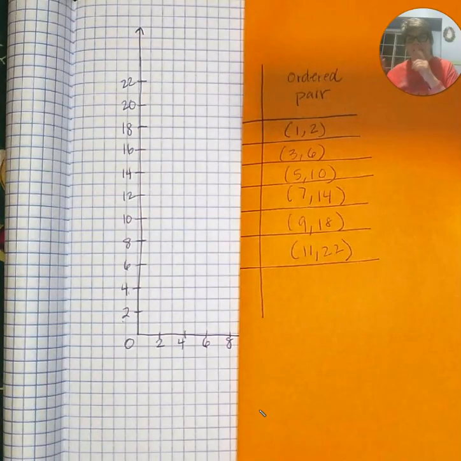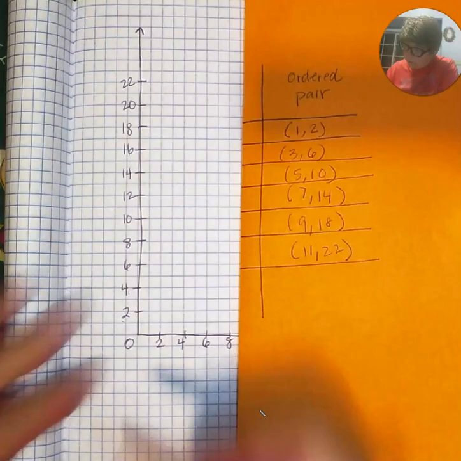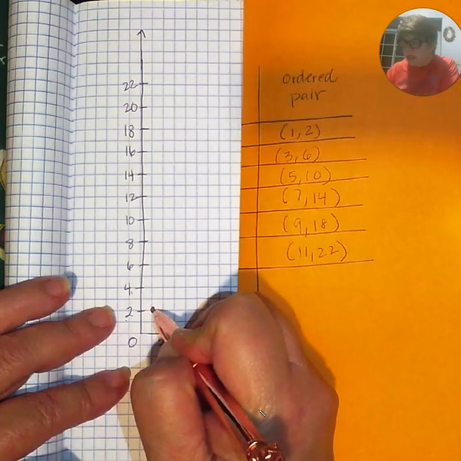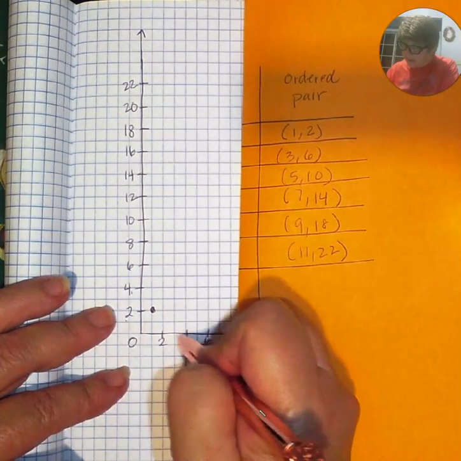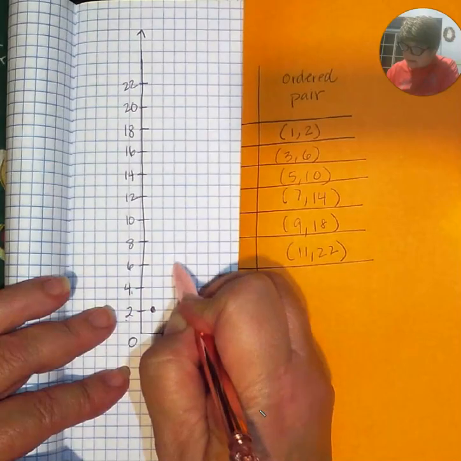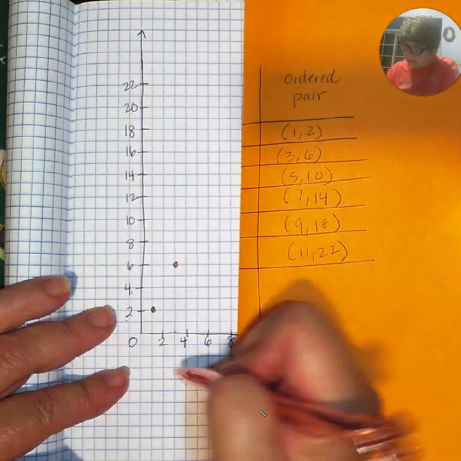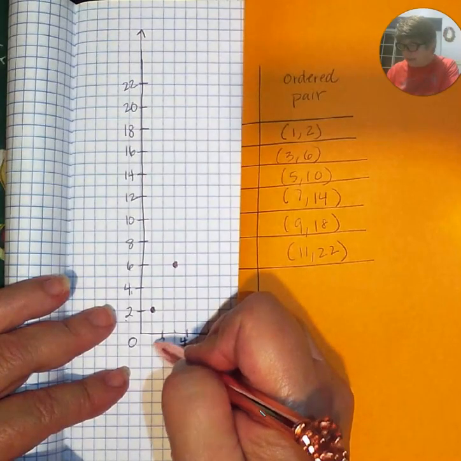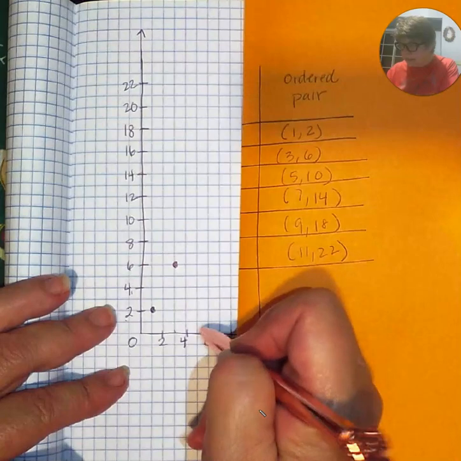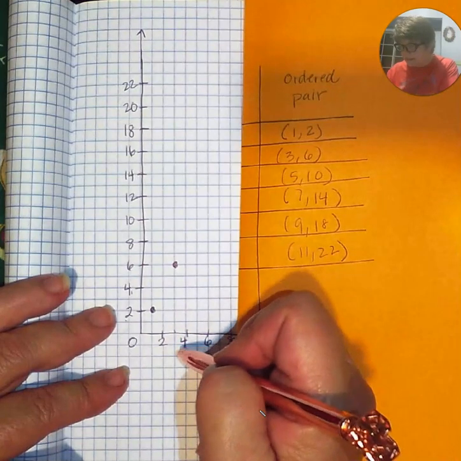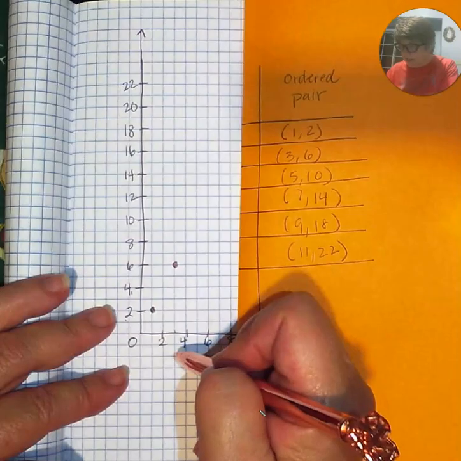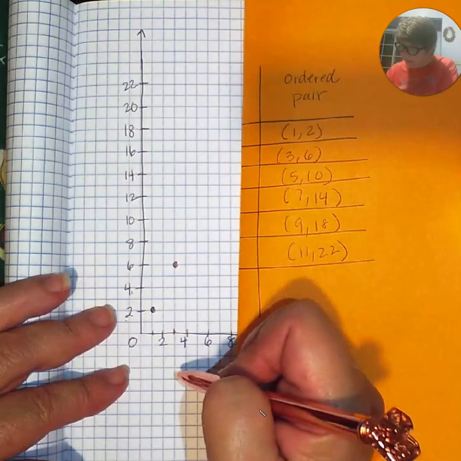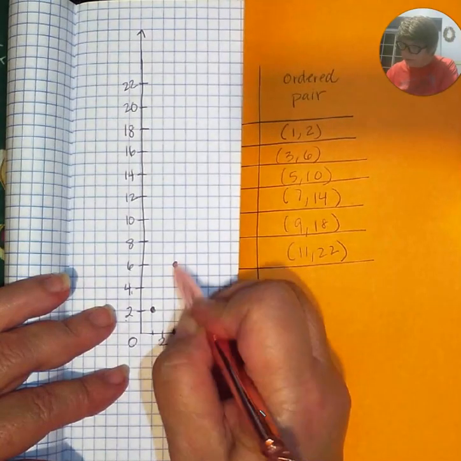1, 2. So 1 to the right, 2 up. Yes, 1 and 2. Very good. 1 to the right and 2 up. 3, 6. Okay, and we notice that our graph has every other number listed, but it is counting by ones, except that it's only showing 2, 4, 6, 8, but the line in between would be the ones, right? Okay, so 3 would be between 2 and 4, and then up to 6.